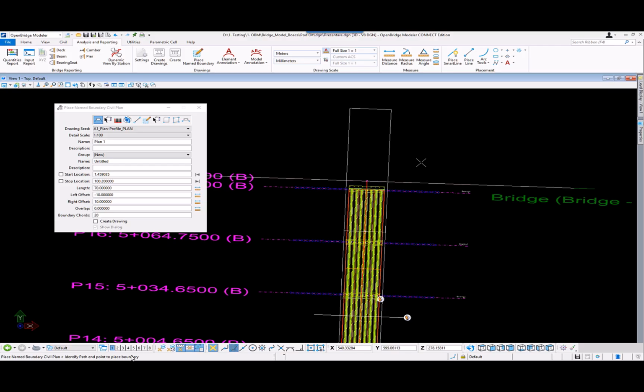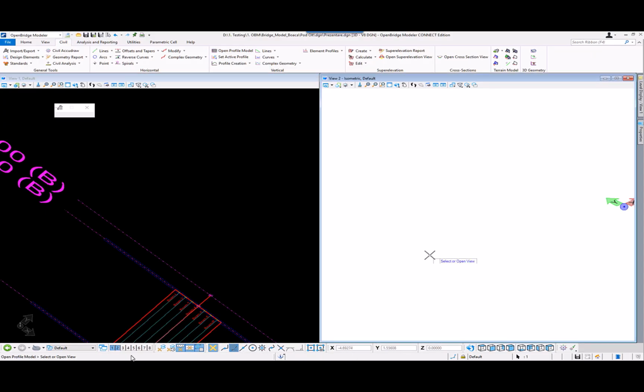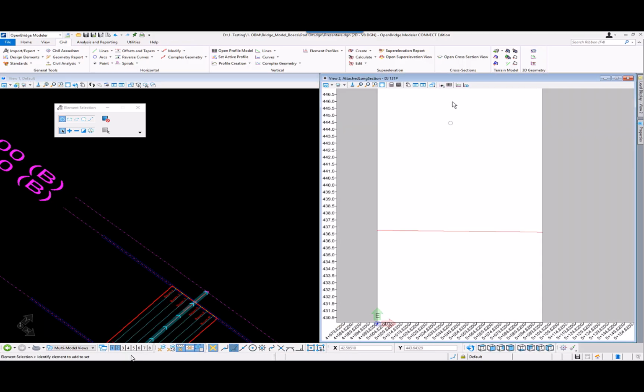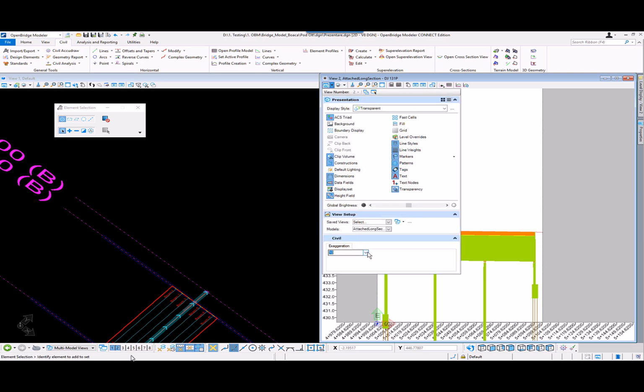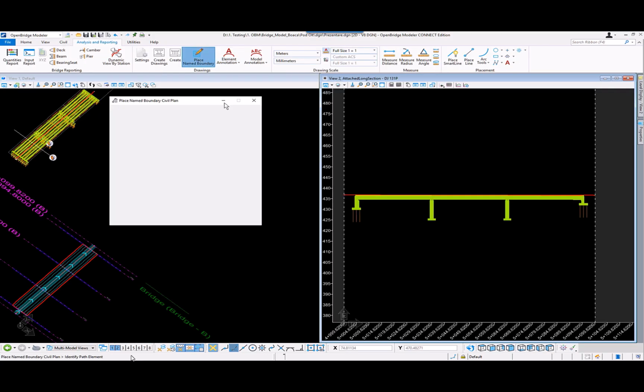Again, this is no new tool for plans production. It's the same tool that maybe you already know how to use. So it's all across the same platform. So OpenRoads, OpenBridge, OpenTunnel, they use the same drawing production method. So we can do all of that. We can also specify what views to extract, the geometry we want to extract. So it becomes kind of a repetitive process every time we need to create our plan view elevation of a bridge.